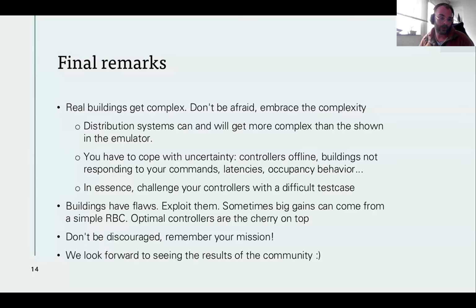And exploit the flaws of the building. Buildings in the real world always have flaws, and sometimes big gains can come from a simple RBC. Like I have seen buildings where the air handling unit is on 24/7, and just by putting a schedule on the air handling unit, simple RBC, you get big savings.